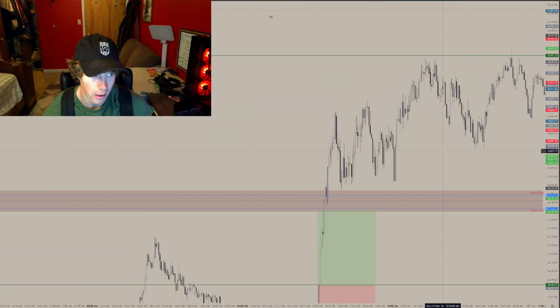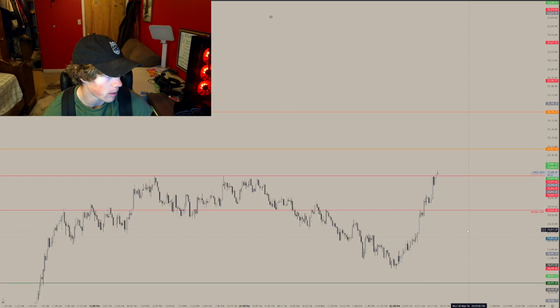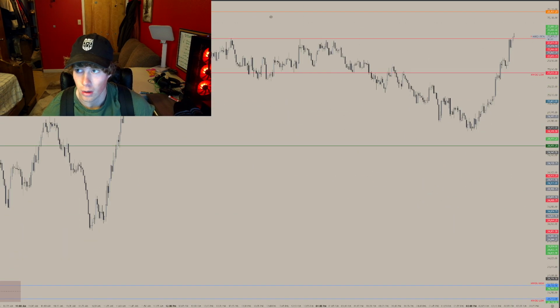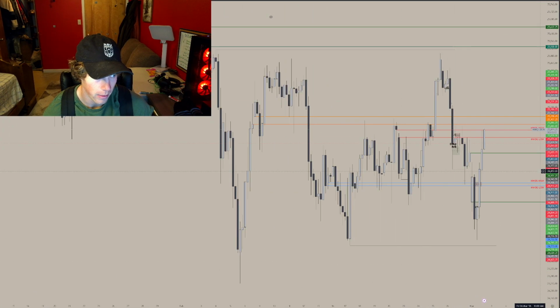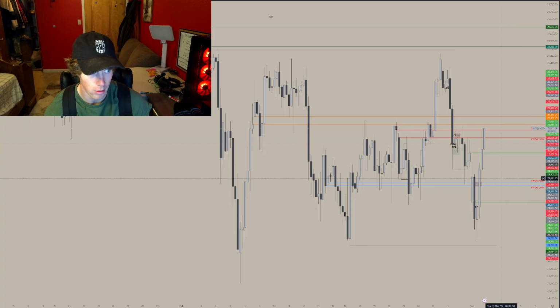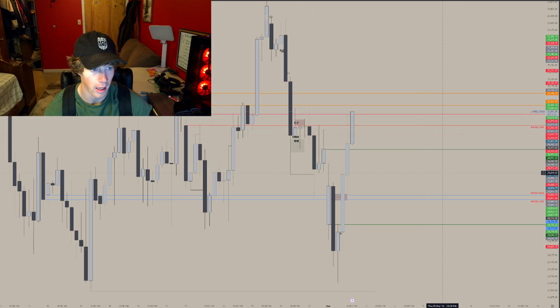Then it looks like we just chopped the rest of the day. And now we're up into these other new week opening gaps right above. So on the higher time frame, that's all in all. If I were to have taken a trade, that's probably what it would have been. It's probably the only thing it would have been. But I didn't trade. So tomorrow I will be though. And I'll make sure to do a full honest recap on that. But it makes sense for us to be going higher.